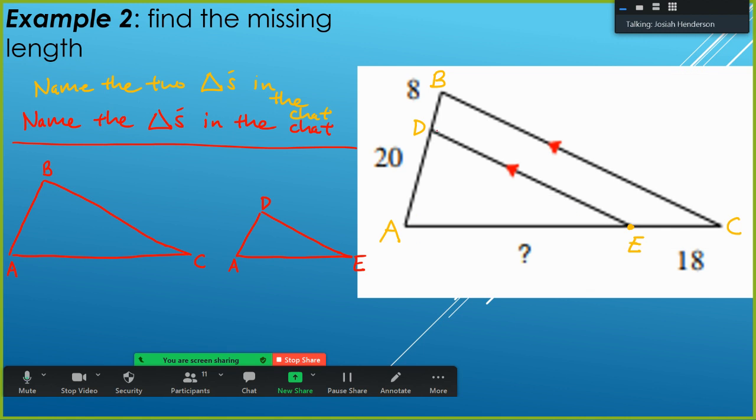See how they've labeled those numbers? They're labeling those segments or portions of the sides. So for example, DB from here to here is labeled with the 8. So they're telling us that that's 8 units long. EC is labeled as 18 down here, 18 units long.